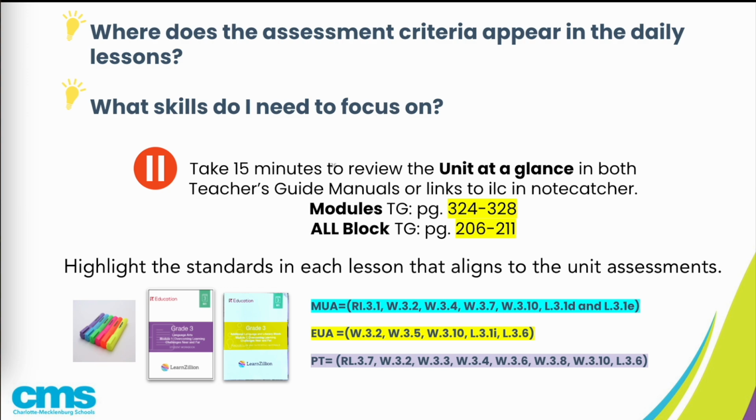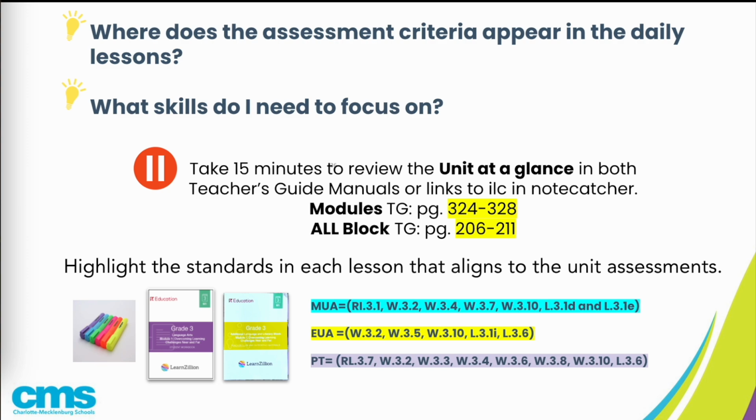As you're looking at the unit at a glance, you're going to look at it from a standards point of view. You're going to highlight the standards in each lesson that aligns to the unit assessment standards. I have listed the assessment standards here. When you see a standard that aligns with the mid-unit assessment, highlight those lessons in blue.